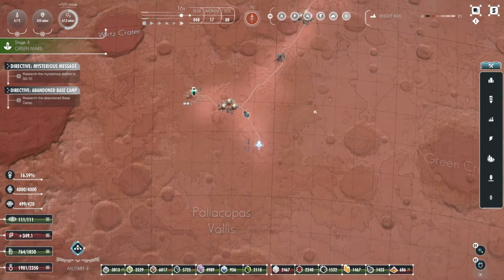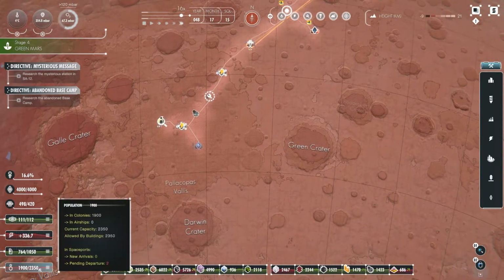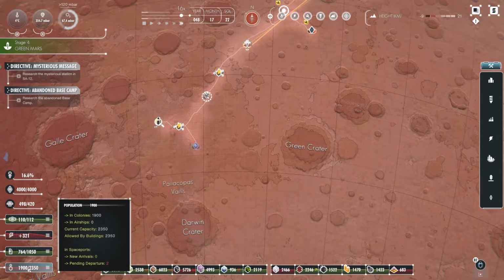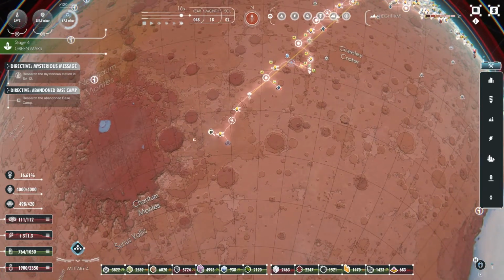Look at them go. Boom. People are moving in, which is lovely. So that's starting to generate some science. We're up to 1,900 people, although it's on a red line. There are pending departures and no pending arrivals, apparently. But we are at least doing that.